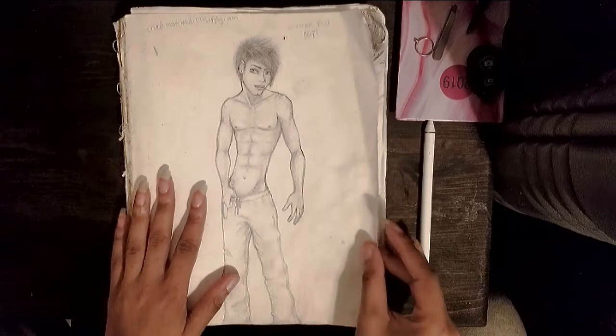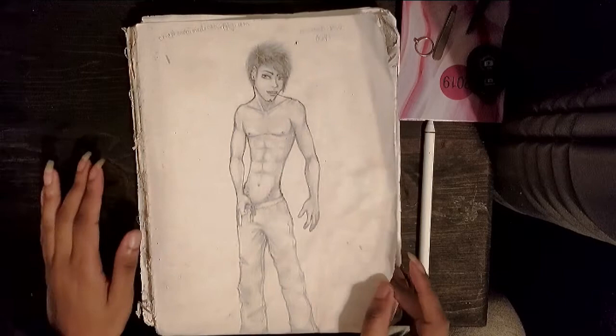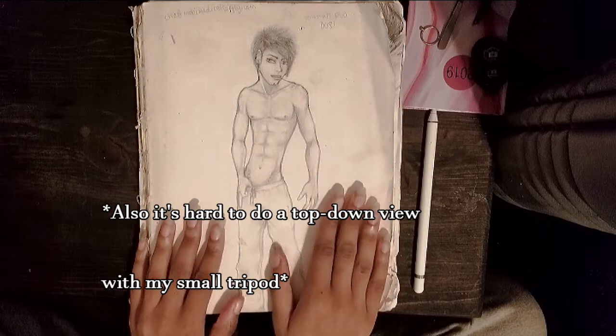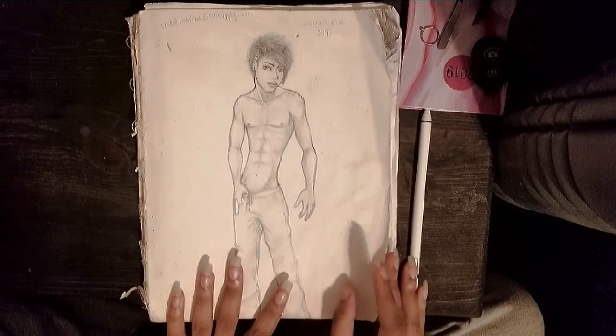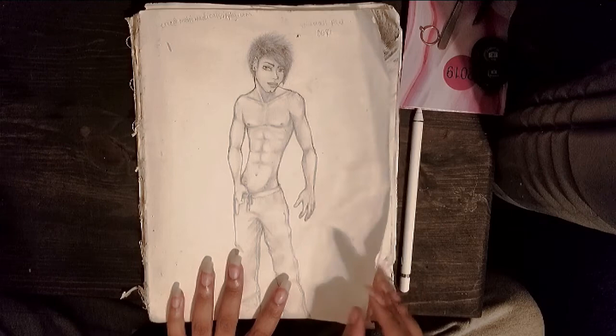So yeah, let's just hop right into it. Right now my lighting sucks, but this is what I have to deal with right now. I just write random things, and this is just a random character. There's no name, no story really. I just had an idea and wanted to draw it out.